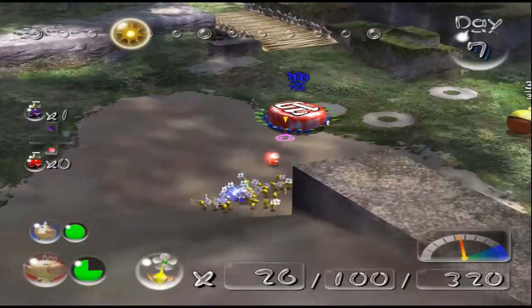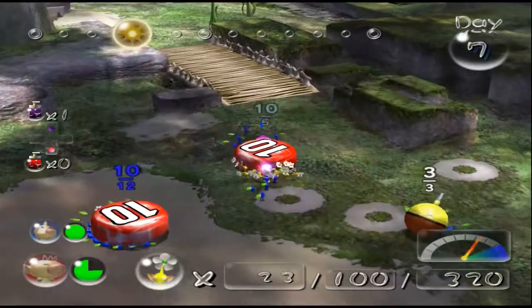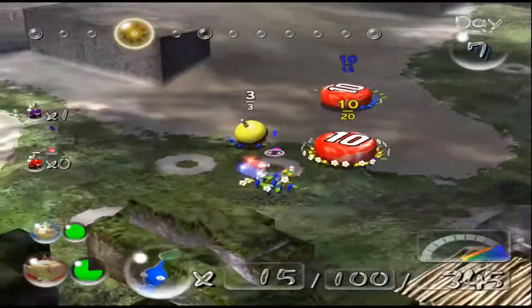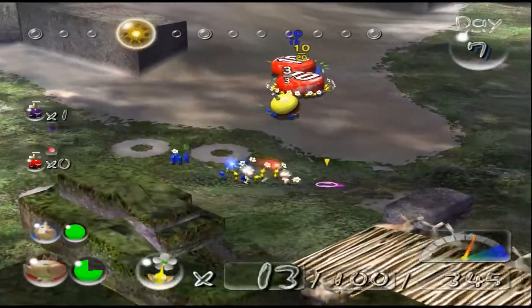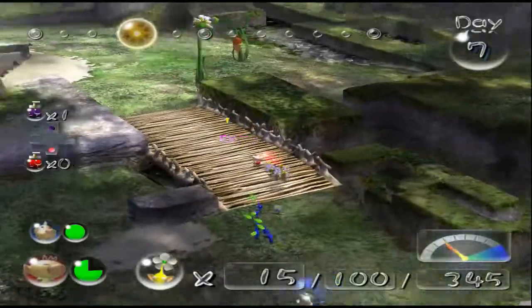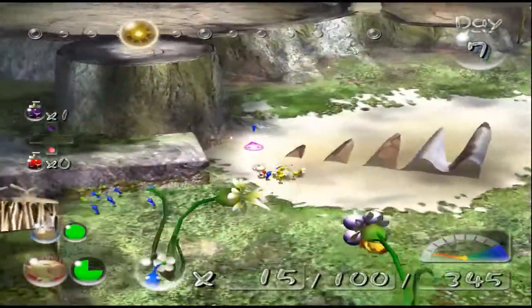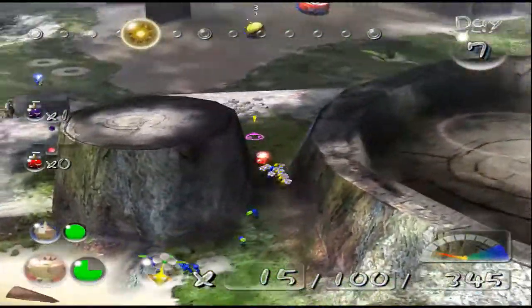You know what? I actually want... Let's whistle them. There we go. I want the yellows to have that. So you guys take that. And we don't need 2 captains doing this. It's kind of redundant. So I'm going to take Olimar and take him over to where we got the yellow Pikmin, because there are actually still some yellow Pikmin there.